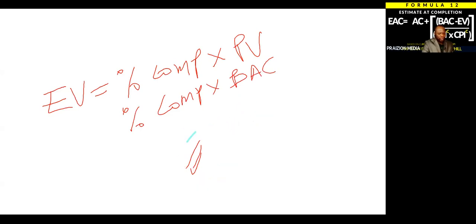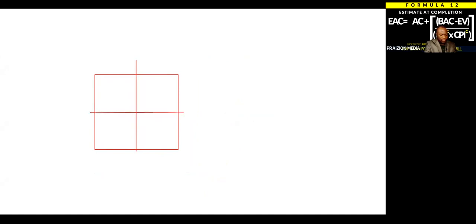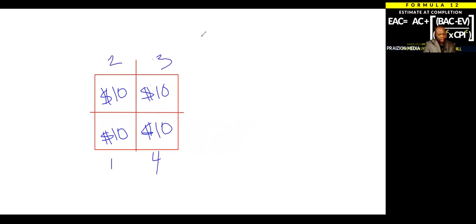Now you might be wondering, why two different formulas? Let me show you one more example really quick, and you'll see how earned value could be either, but you need to know how to apply both formulas. So let's take a look at this same example. The plan is to paint a wall, and the painter has been given 4 days to do it and breaks the work into four and values the work as $10 for that, $10 for that. These are all plan values, by the way. So if the plan value for day one, two, three, and four are all $10, the budget at completion, the BAC, is equal to $40.